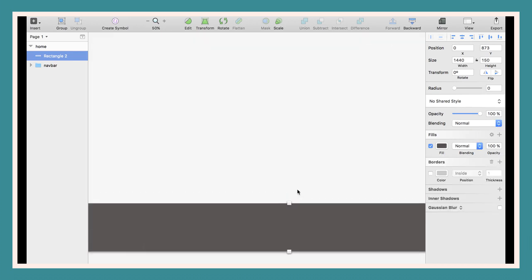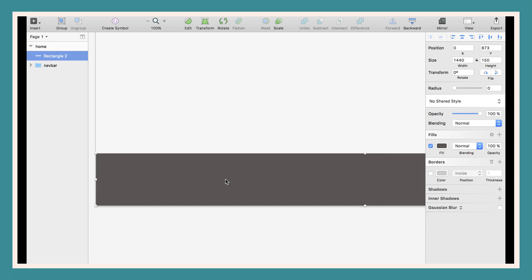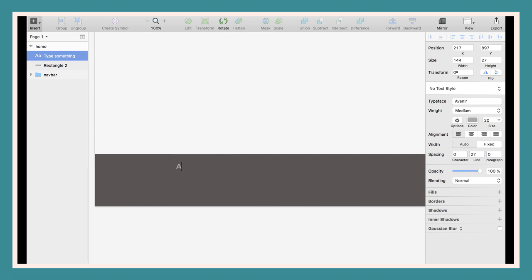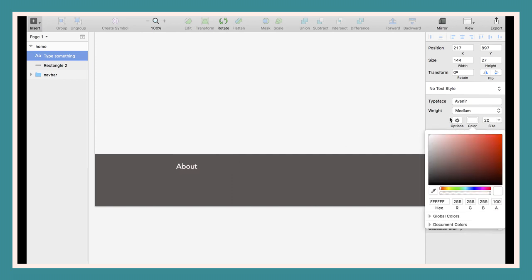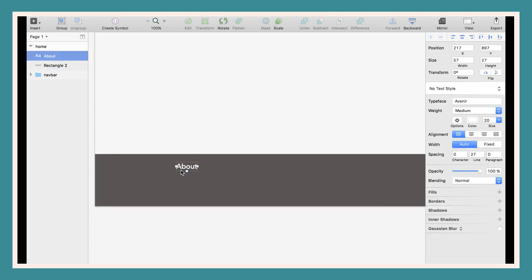And then I will just put some navigation, some footer links. So I can inject a text here, let's say about. I will put a white text and a bold one, so I will make it bold. And below I will just put contact us.